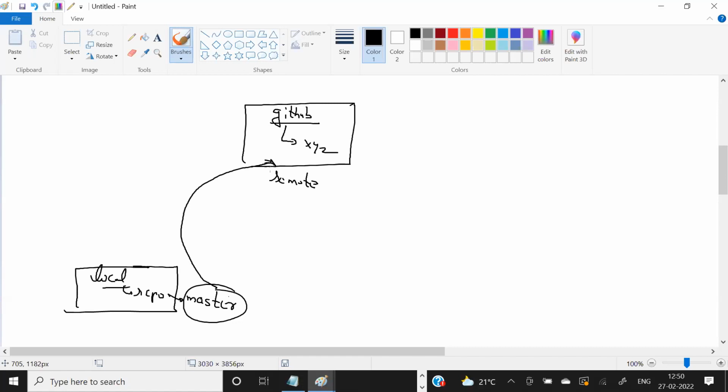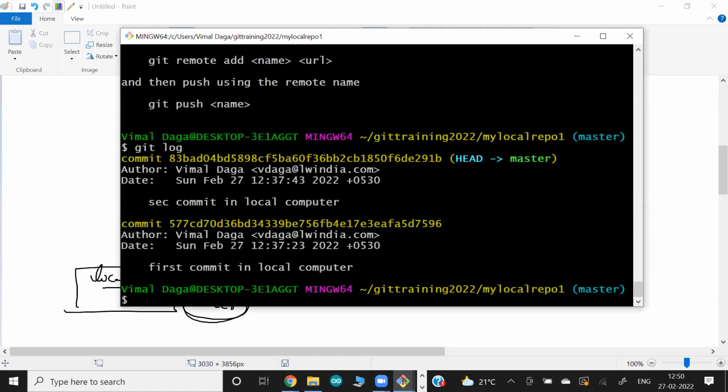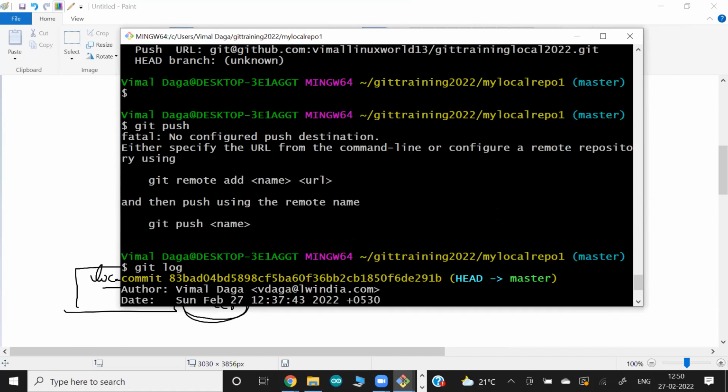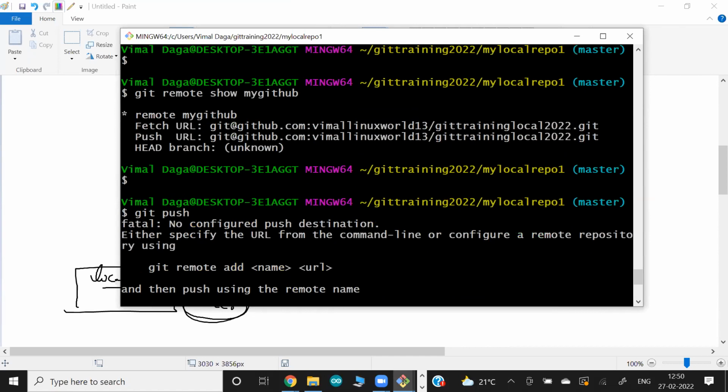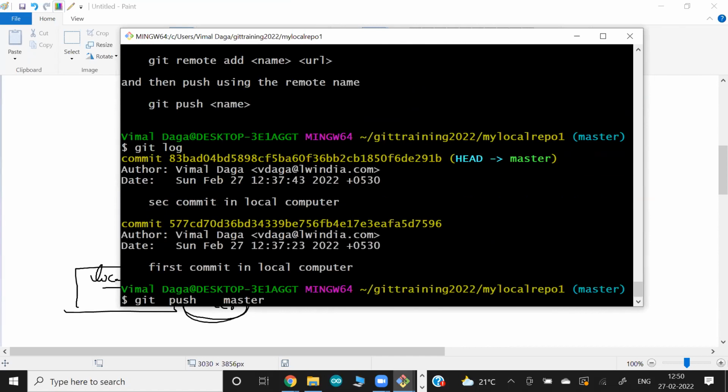So whenever we do push, the master branch data will be pushed to the remote computer. It's a one-time setup we have to do. So in this repository, whenever I push, my master branch data will upload to my remote system, with whatever name we have given.